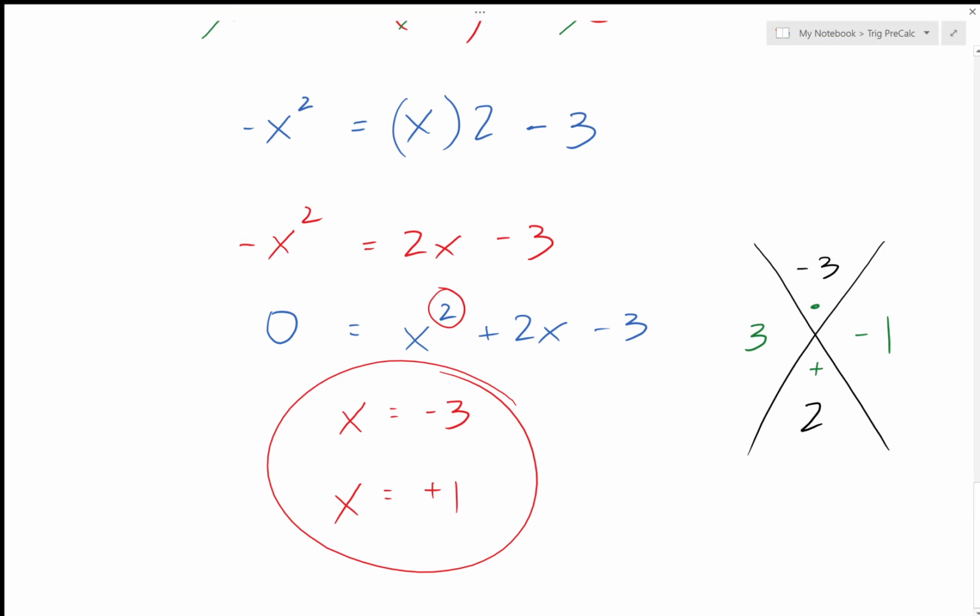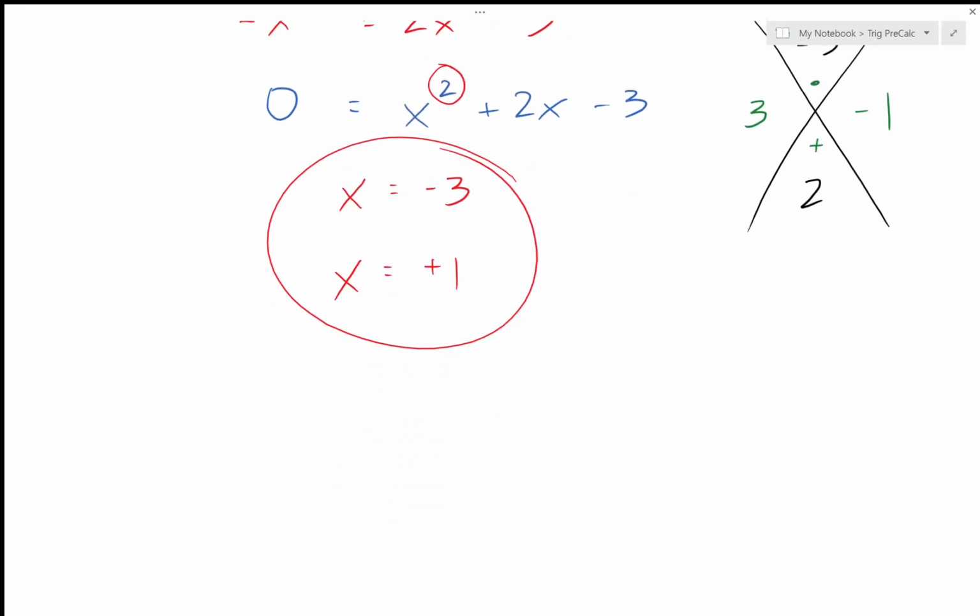All right, let's run through a couple more of these. So that was a little bit more advanced one. Let's go back to a simpler one. If I've got 5 to the x plus 3 equals 1 over 5, see, there almost is a 5 base. Almost. See, this one's got a 5 and this one's got a 5, but this 5 is on the bottom. So the left-hand side's okay.